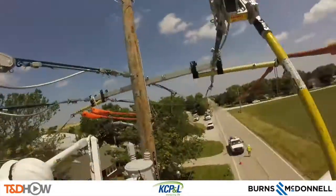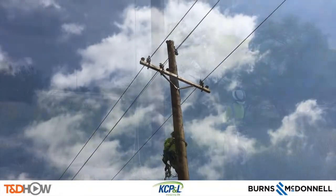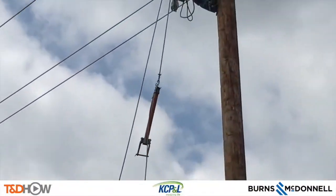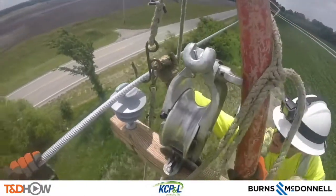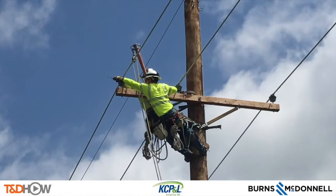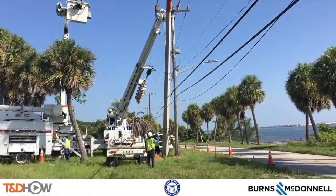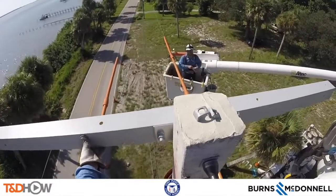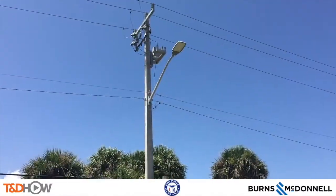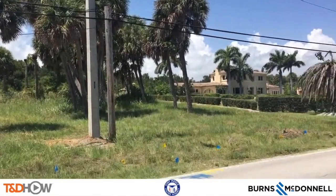The very next day, we saw Kansas City Power and Light use what are called dynamometers to sag these new distribution lines across the interstate. The day after the line sag with dynamometers, we got a chance to see Kansas City Power and Light show us an arm buddy — this orange instrument that is brought up onto a cross arm and helps the line crews move lines from a dolly onto a new insulator. We were on the Atlantic coast of Florida on the Intracoastal Waterway, where we saw the Fort Pierce Utility Authority install and then frame a new concrete distribution pole in that beautiful scenic Intracoastal Waterway.